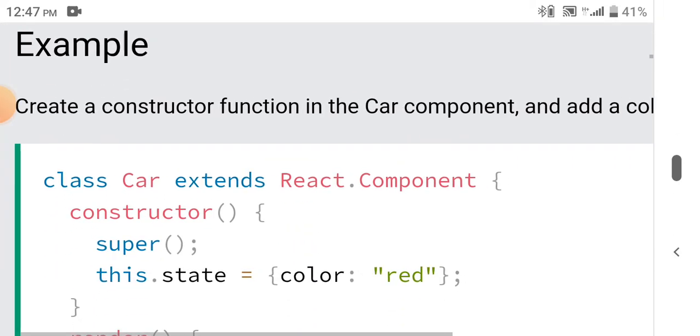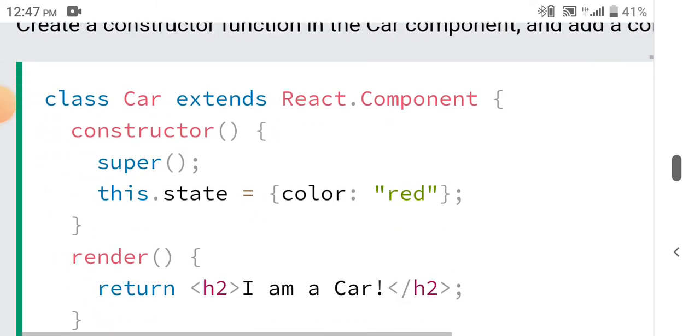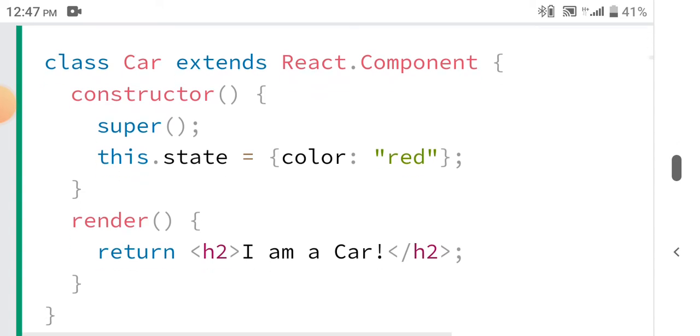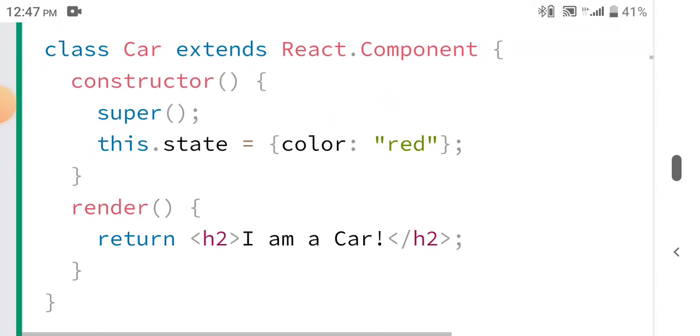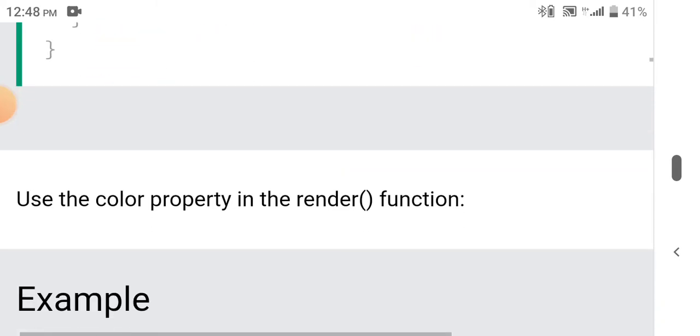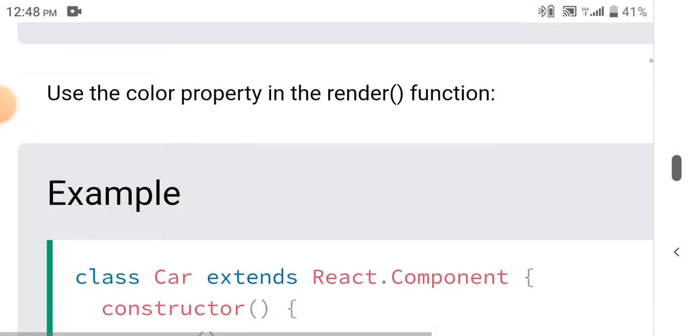Example: create a constructor function in the Car component and add a color property. Class Car extends React.Component, constructor method, super method, this.state equals color red. Render method returns h2 I am a Car, closing tag h2. Use the color property in the render function.